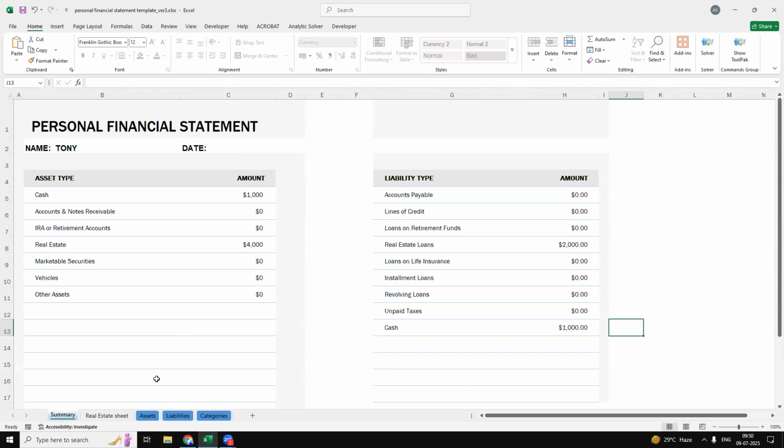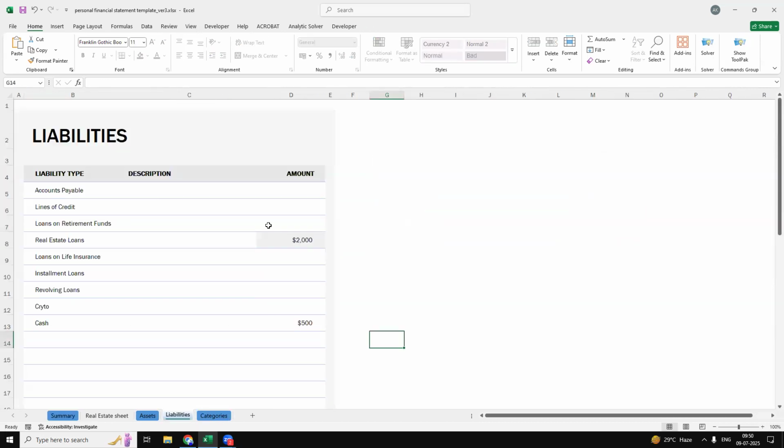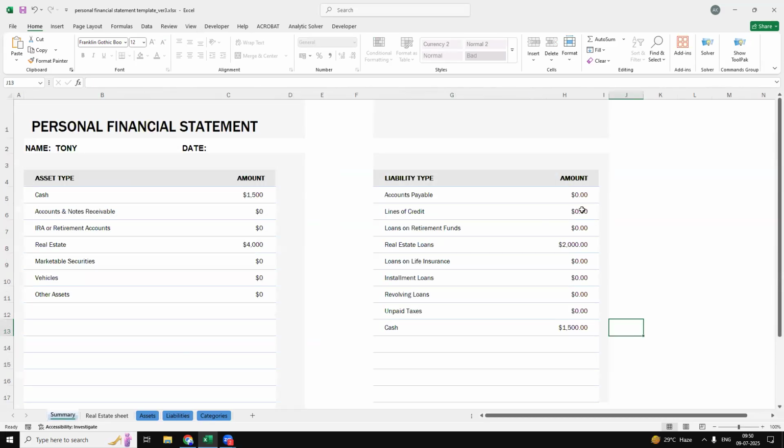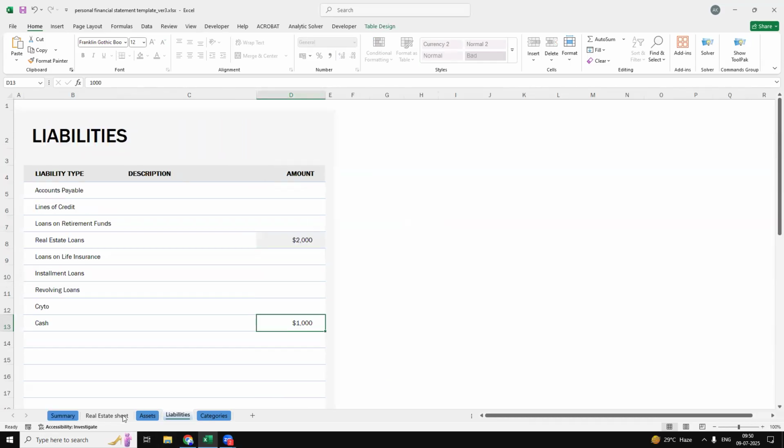Then if I want to add in the liabilities here, 500, 1000. So we can add here and it will get captured here as well. Cash. So whatever the categories here in the assets and liability section, accounts payable, let's say 250, 250.